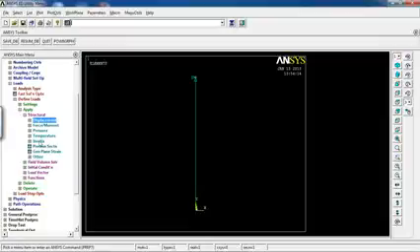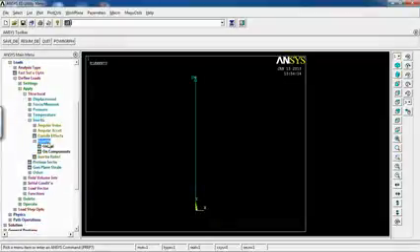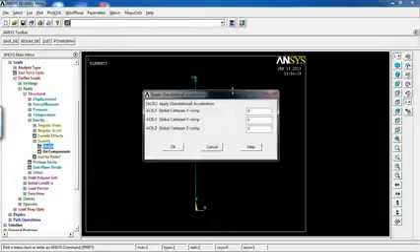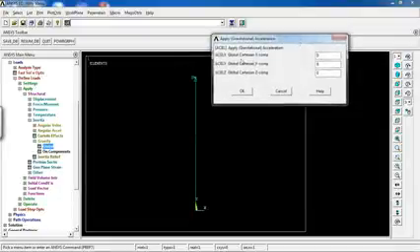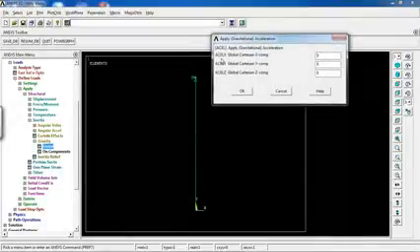So I come to Inertia, Gravity, Global, and in this window you can input different values of gravity in X, Y, and Z directions, but I want to pick only the Y direction, and the gravity is going to be 9.8. I OK this window.